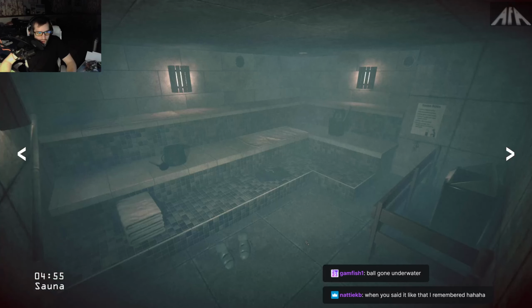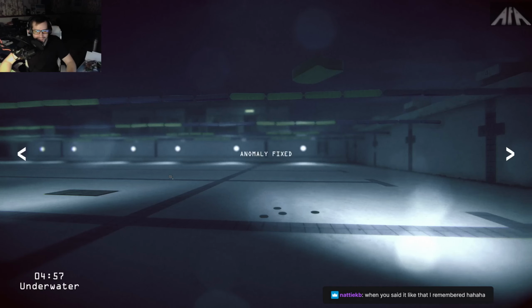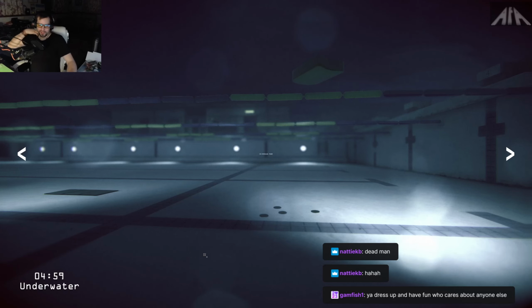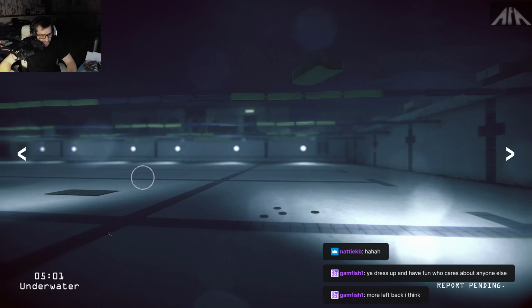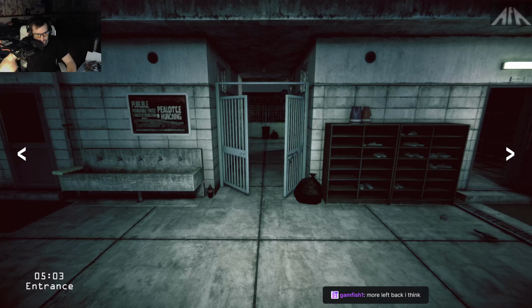Ball gone underwater. I thought I saw it. The ball is gone, and above it is a body. Let's see. The ball was like right here. No, it's not. Where is the ball at? More left and back, like here or here? Somewhere around here. Okay. Oh, that's gonna be terrible on hard mode. Just get in the right spot.